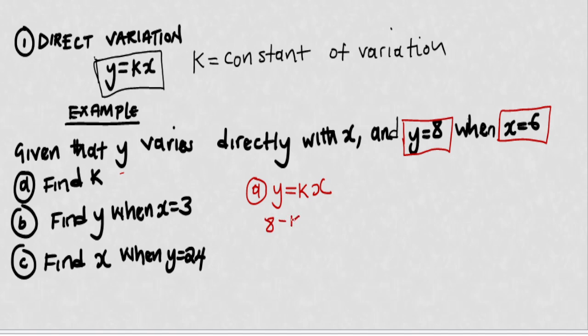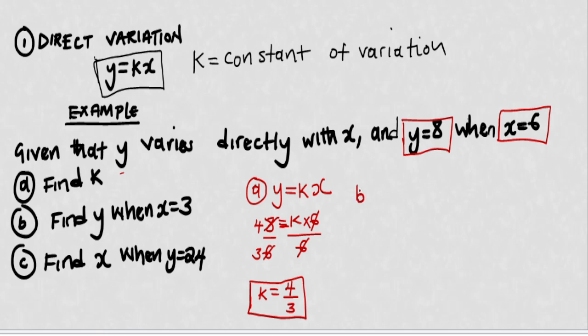Then here will be k. Where there is x, I'm going to put 6. Then I'll say divided by 6, even this side divided by 6. The 6 will go, the 6 will go. Here, 2 into 8 is 4 times, 2 into 6 is 3 times. Therefore, the value of k will be equal to 4 over 3. So we found the value of k, which is the constant of variation.